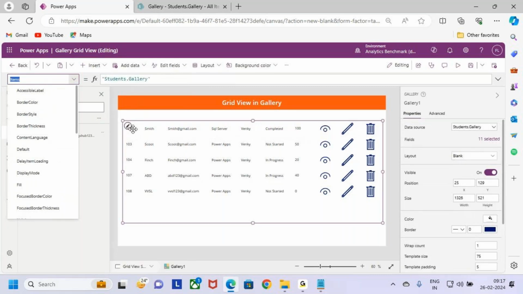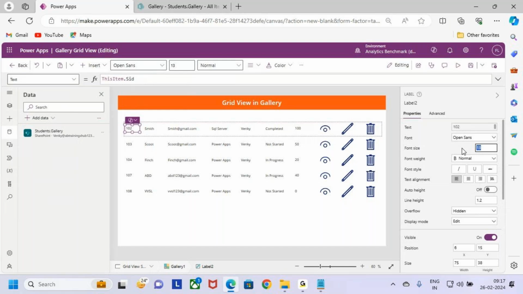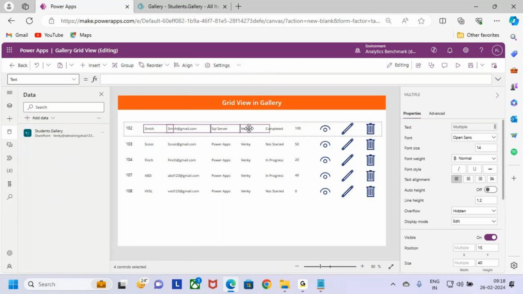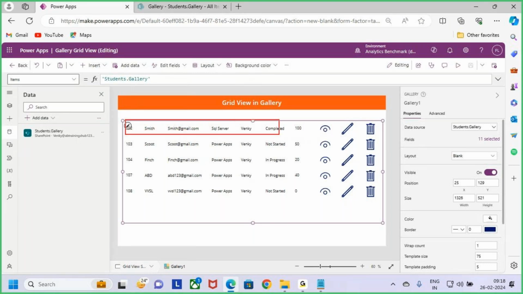Select the first one. Font size, let me keep it as 14 and also keep it as semi bold. Next, select this one. I want to do the same thing for the remaining controls. Select all. Let me go to this font size. I want to keep it as 14. Fine. I'm just doing some formatting, guys. I'm fixing the font size.